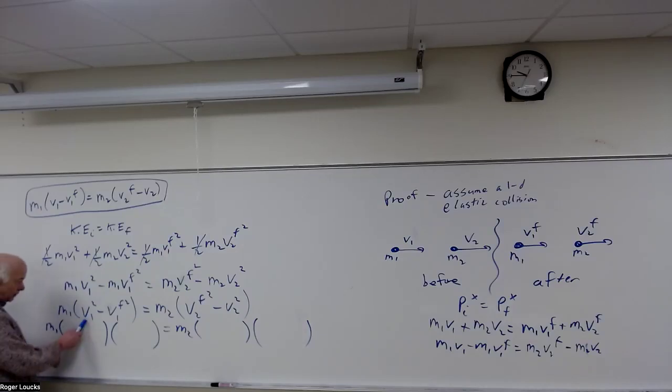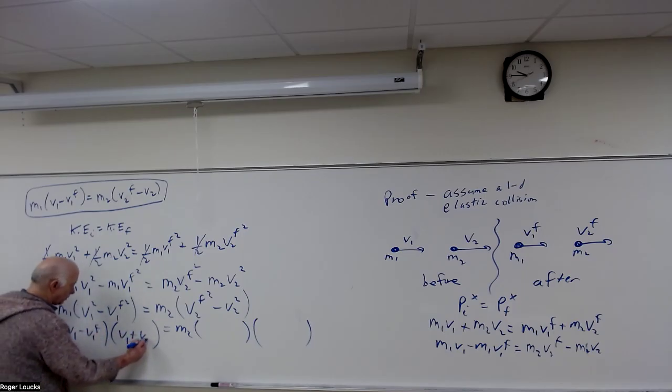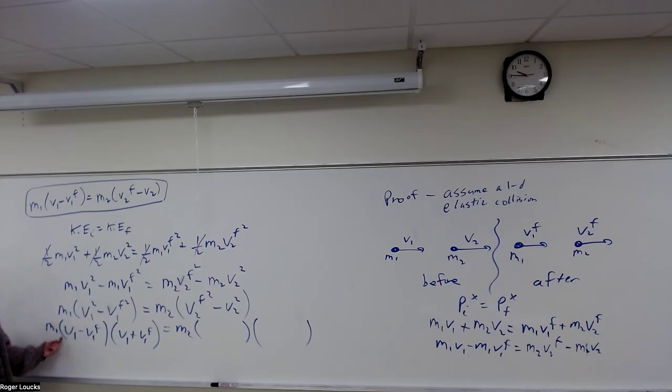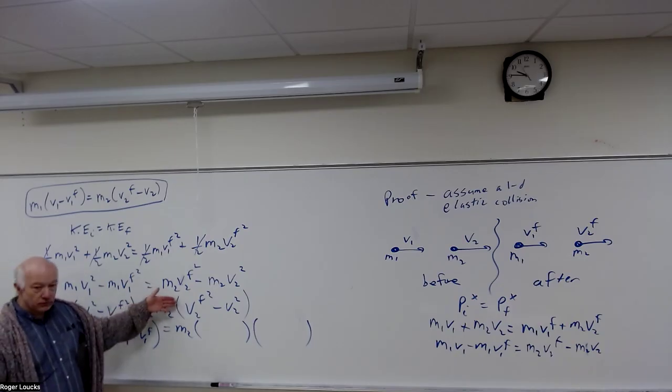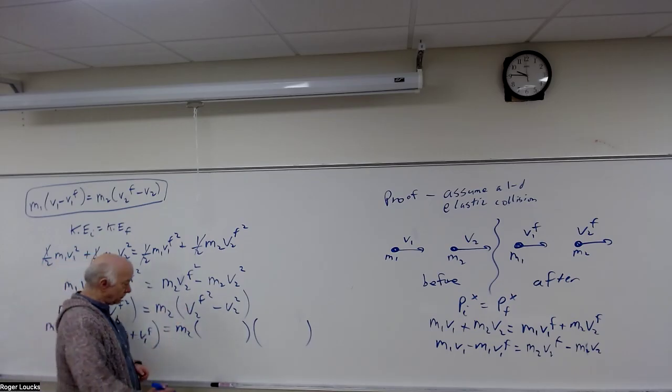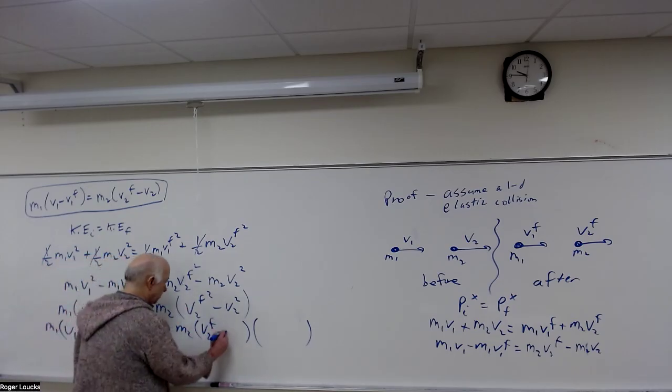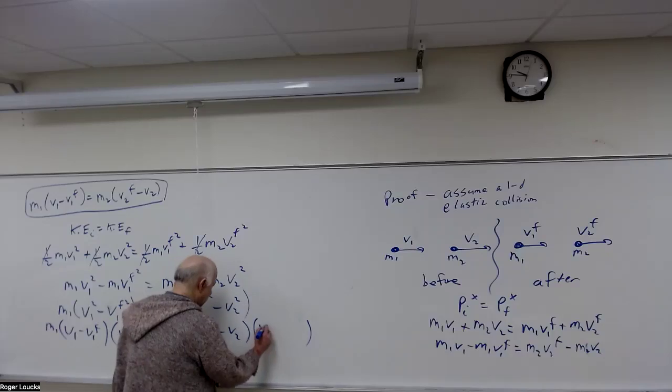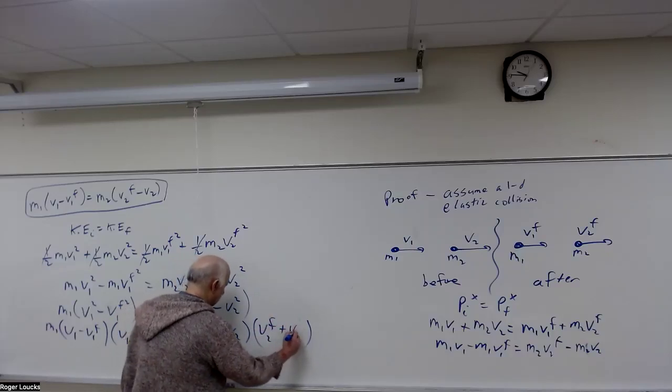That sounds like a great thing. So this mess here I can write as V1 minus V1 final times V1 plus V1 final. This times this is this term, this times this is this term, and then the cross terms cancel. Make sense? Now what can I write this term as? The same thing, but with the V2 final coming first. So this would be V2 final minus V2 times V2 final plus V2.